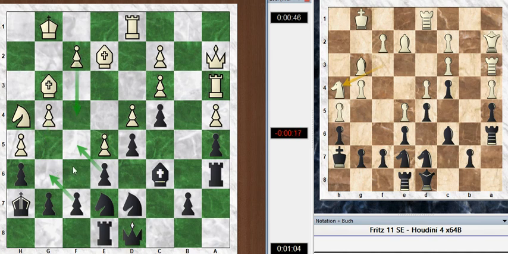Maybe f4, g5, this is the plan. Or f4, g4. King g8, bishop f1. King g8 will be played. h4, king g8, knight g2. What the hell is this about? Knight coming here to f4. Preparing f4, no, f4, f5, probably not, because then the knight would be better here.